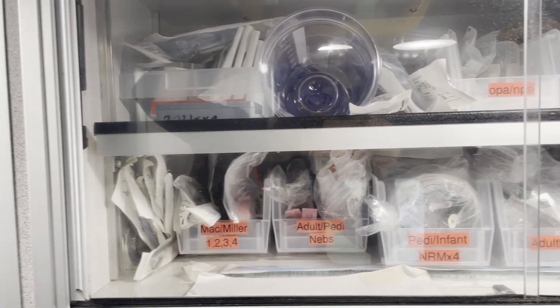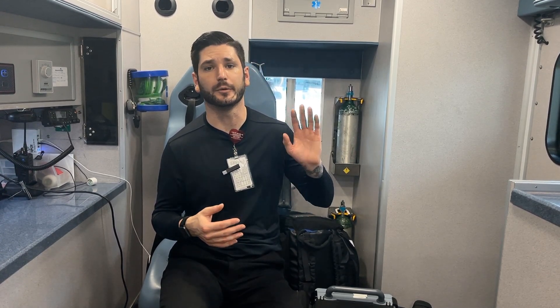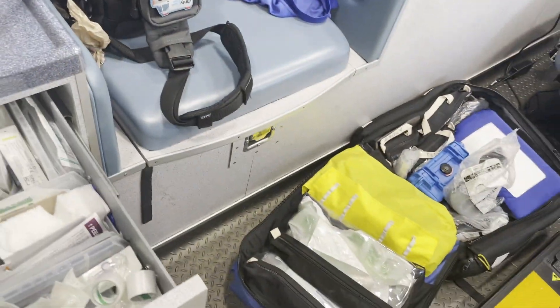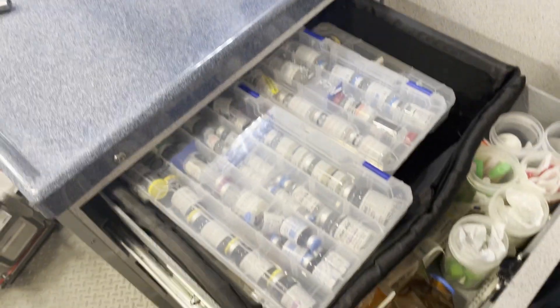The airway cabinet looks pretty normal for any ambulance — normal oxygen delivery systems, humidified oxygen, suction, that kind of stuff. We also have an area for our ventilator cabinet to keep all our circuits and miscellaneous equipment. And there's an IV drawer and where we keep our meds. Everything has its purpose and its place in the truck, set up for success so that whether it's a simple transport or the most aggressive patient, we can treat them properly.